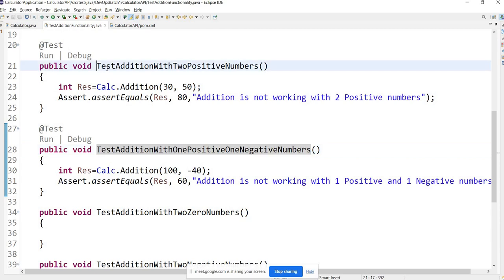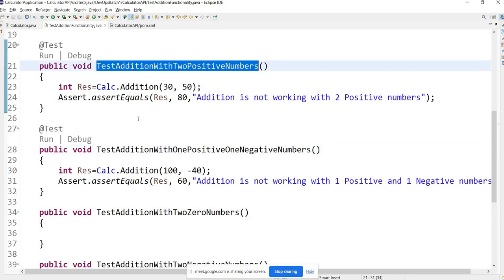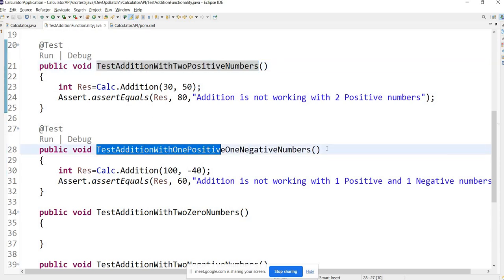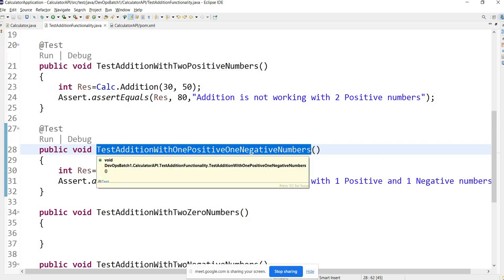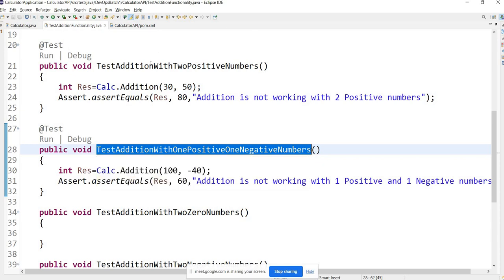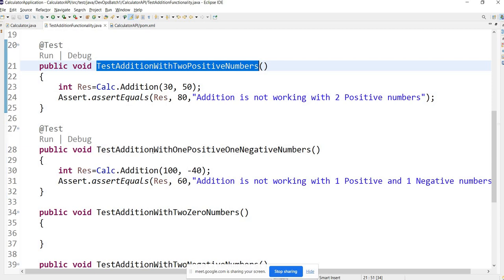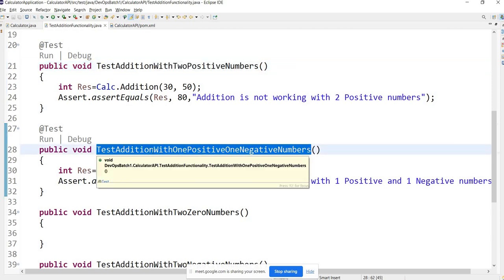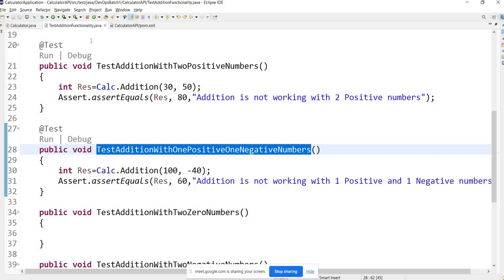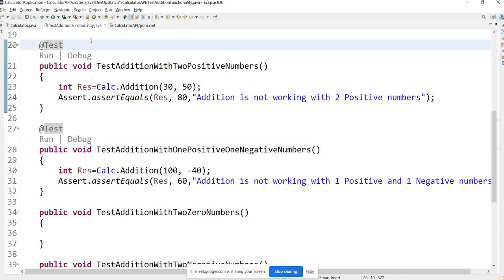It means if you see the name of this method and the name of this method, whichever method name comes first in alphabetical order would be called first and then the other one next. But if we don't want to rely on the alphabetical order of their names, we can also provide a priority.